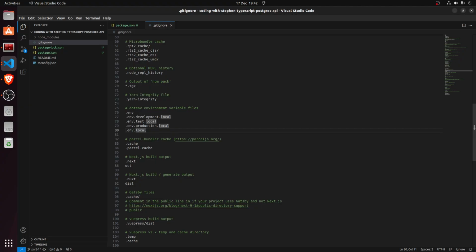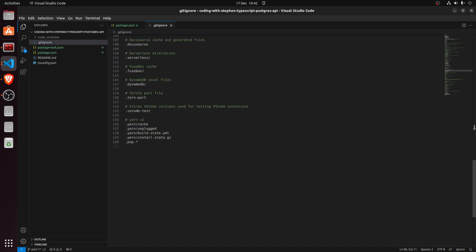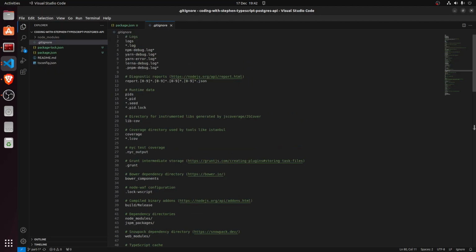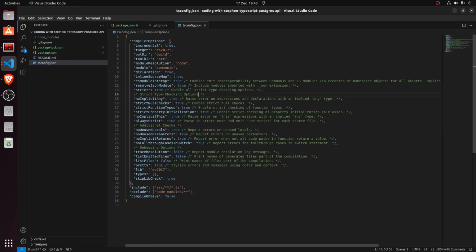So that's the gitignore file. This file was automatically generated by GitHub, so it looks like there's a lot in here, but when I created the repository for this project, I simply selected Node as the technology for this project, and it automatically generated a gitignore file for me.